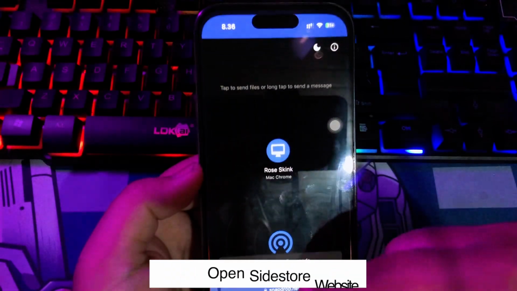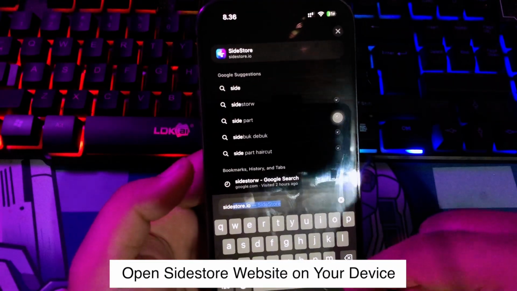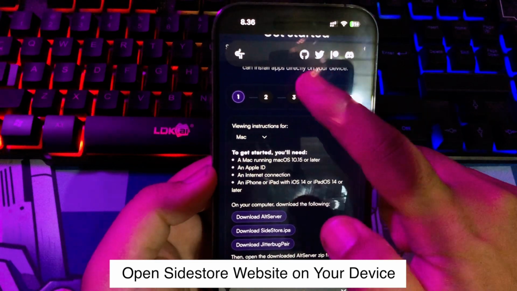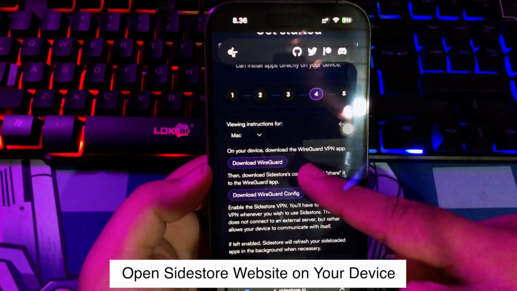And the last, open the Sidestore website on your device. Then, install WireGuard from the App Store.